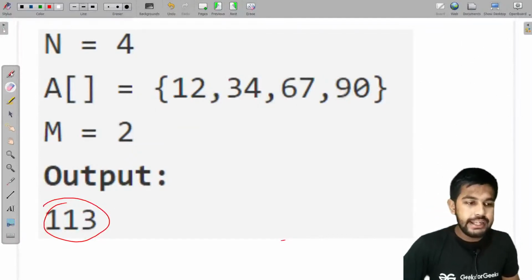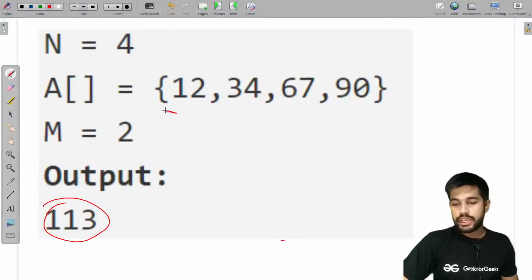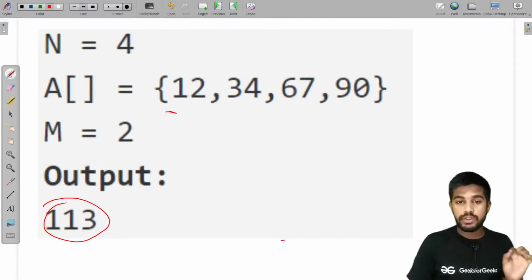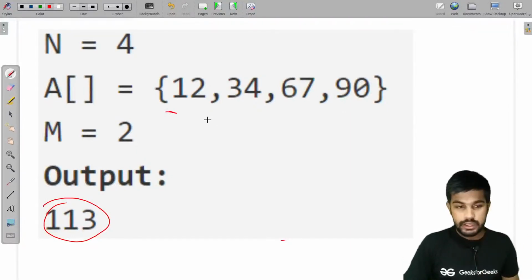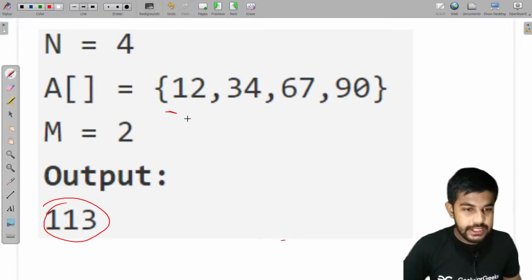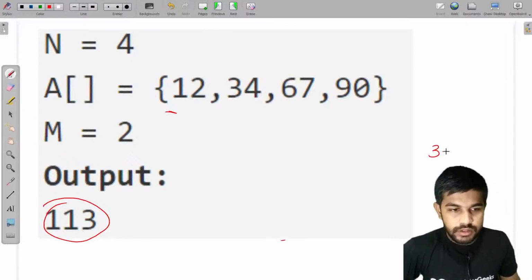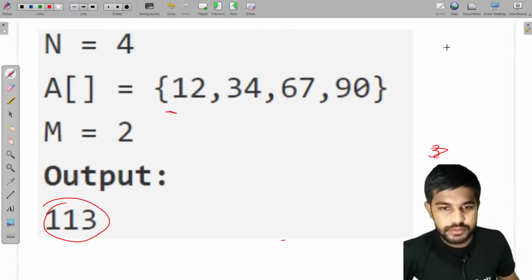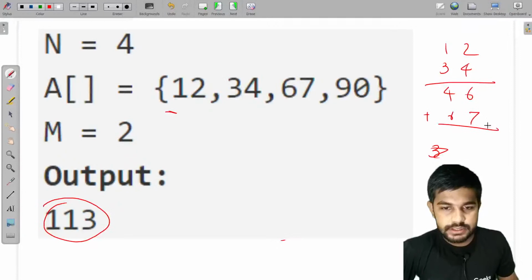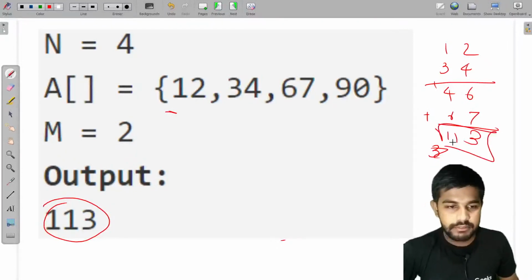I think I need to check all the permutations. So I would check how this question is being divided. Just a sec. 12 plus 34, 46 plus 67, 113, 6 plus 4, 11. Yeah.